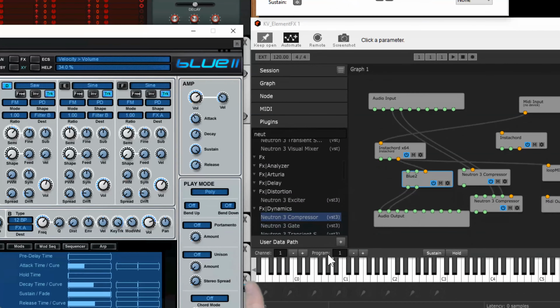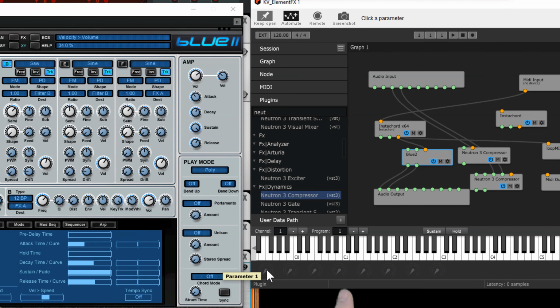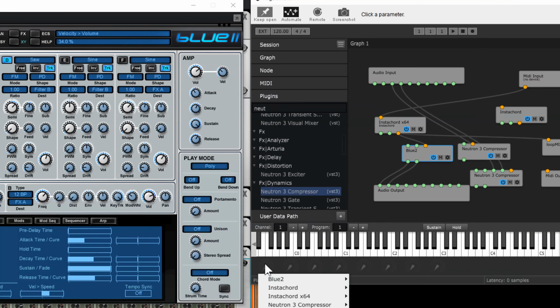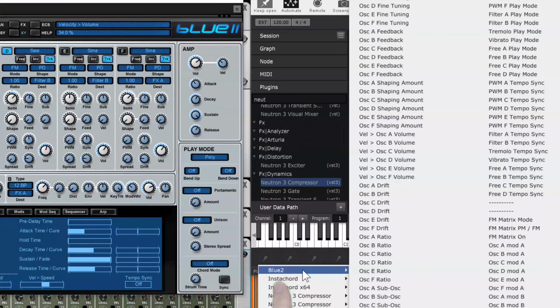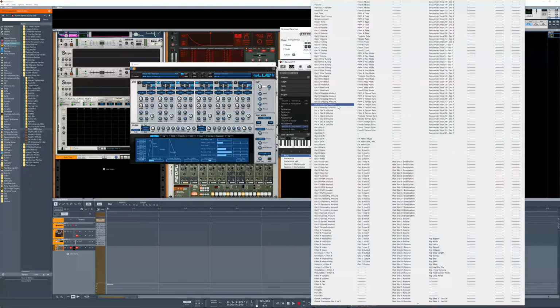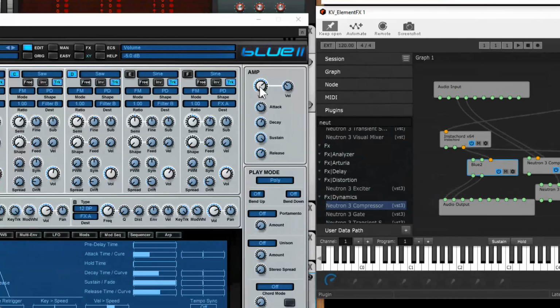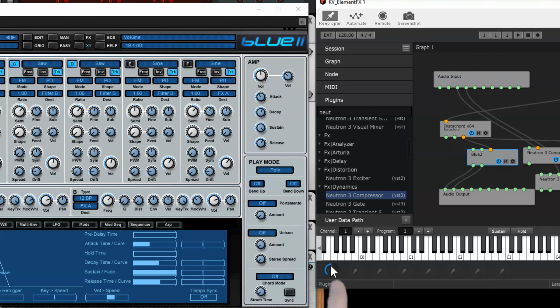However, down here, we've got ourselves a performance button, so obviously I can actually click on, he says that, if that was a sign. So what I'm going to do is I'm going to assign something to Bluetooth. As you can see, we've got all these options, so I'm going to scroll out so I can see absolutely everything. And actually, let's try and go for something like volume. Volume makes sense, because now, if I was to scroll in here, as I move this volume, you can see this moving. That is what I wanted to show. And the other thing about these buttons is when you click on them, you have to move your mouse left and right.